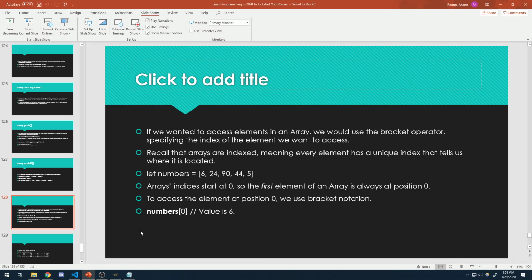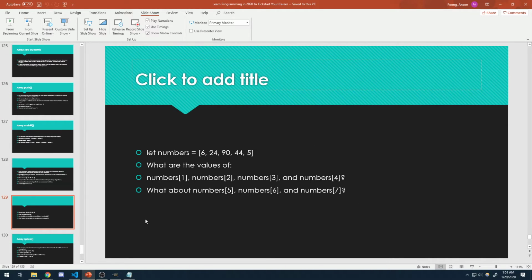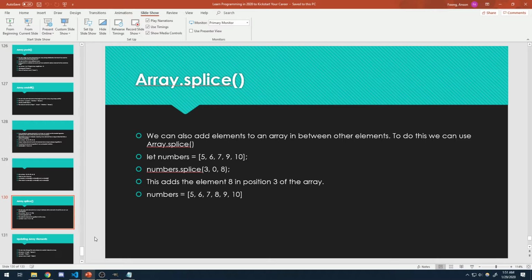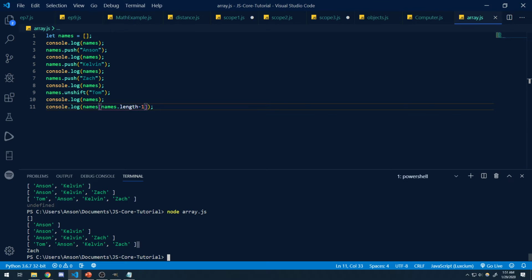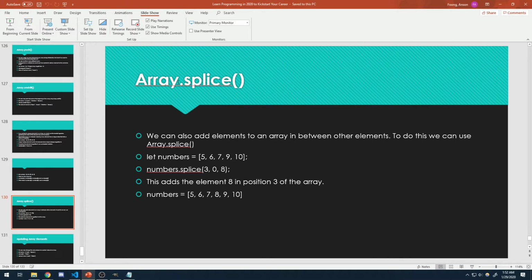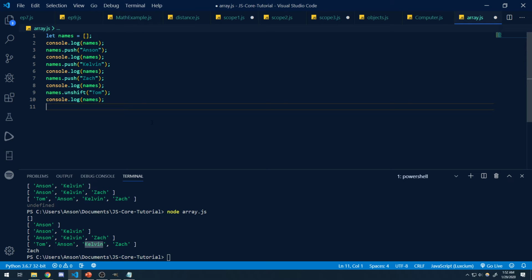All right, cool. I think that pretty much covered all that. One more example I could go over, when it comes to adding elements to the array, is if we wanted to add elements in between two elements. How would we do that? Let's say I wanted to add a name between Anton and Kelvin. We can use the function array.splice. You can actually use splice to either add elements or delete elements at specific indices. We're going to use this to just add elements. So I'm going to add in between Anton and Kelvin.